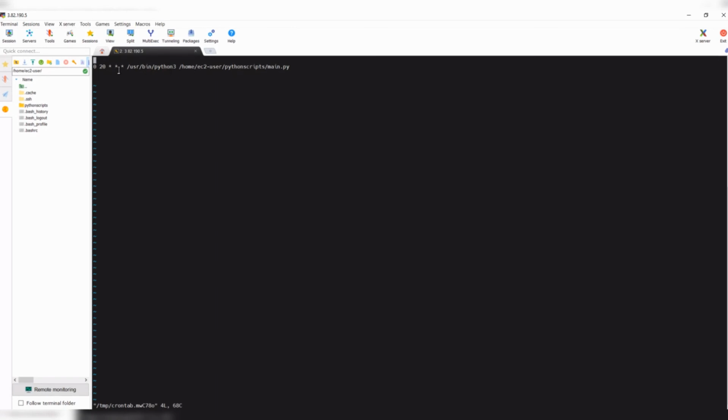These are the cron jobs I already have. In your case, if you don't have a cron job running, you might likely not see something like this. Because I have this particular script being run at this particular time interval, that is why we have something like this here. Once we are here, press i on your keyboard, and we will be in insert mode. As we're in insert mode now, we can put our Python script here. I have copied the directory already, so I'm going to put our directory just like here.